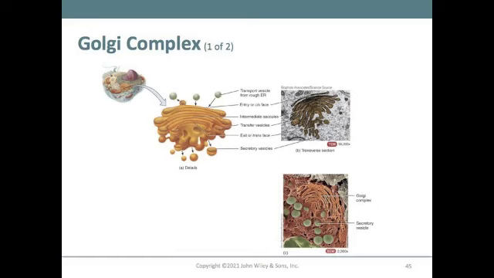Different enzymes in the entry and exit saccules of the Golgi complex permit each of these areas to modify, sort, and package proteins into vesicles for transport to different destinations. The entry face receives and modifies proteins produced by the rough ER. The intermediate saccules add carbohydrates to proteins to form glycoproteins and lipids to proteins to form lipoproteins. And the exit face modifies the molecules further and then sorts them and packages them for transport to their destinations.